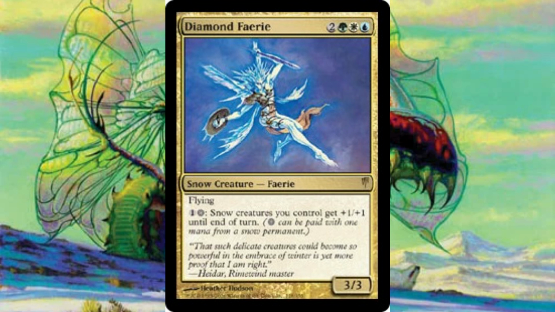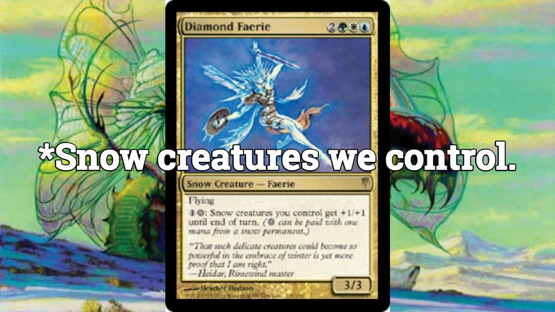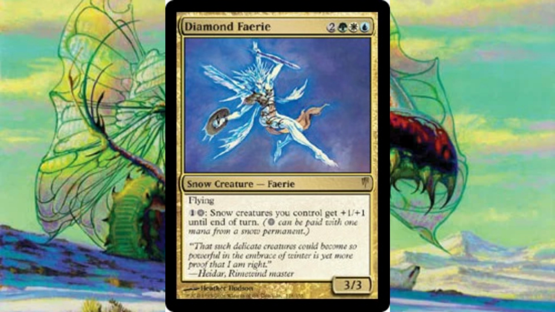Diamond Fairy is a 3/3 with flying, and we can pay 1 generic mana and 1 snow mana to give creatures we control +1/+1 until end of turn. This mass buffing is considered a win condition here, particularly when paired with any of the many evasive creatures inundating the 99 of this build.